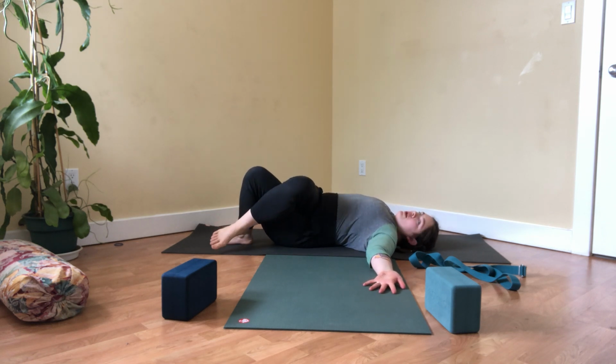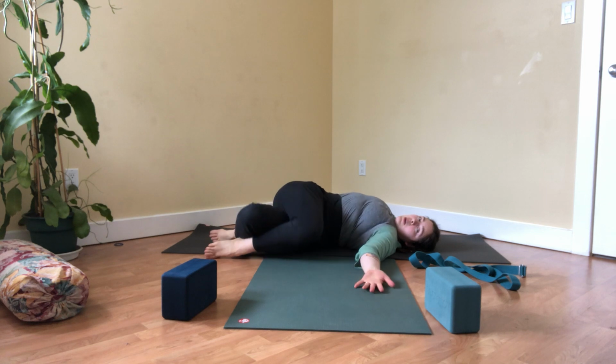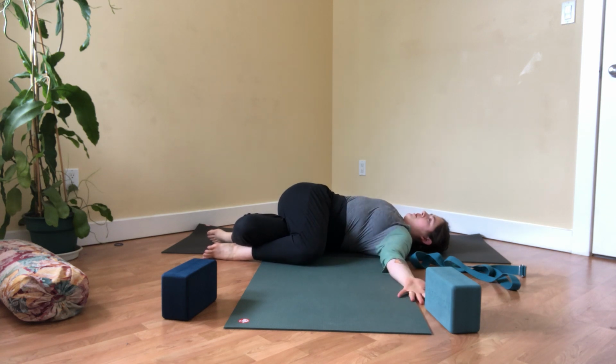Press into the arms and slowly bring your legs towards your left side. And you can always cozy one of those blocks right up here against that hip if you find your right shoulder lifts. If you're looking for more here, push into that left elbow, lengthen the left shoulder, left ribs to the left, and then go ahead and extend those arms once again.